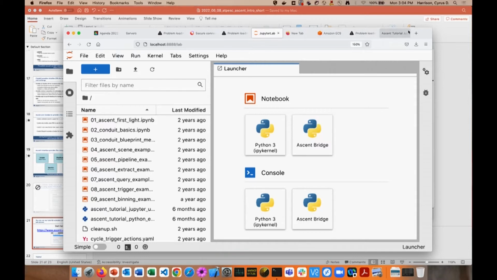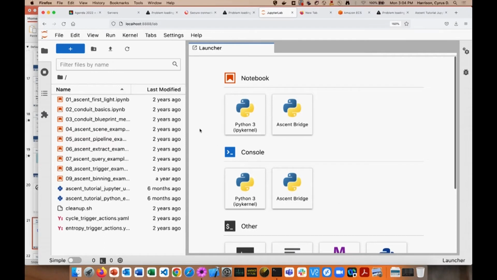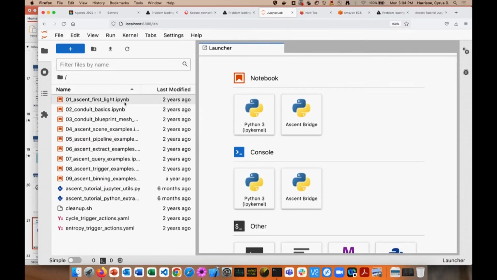So now you can do things and you can break things just like I'm going to, right along my side, right? So here's our Jupyter notebook, it's a JupyterHub, and we're going to look at a bunch of different Jupyter notebooks. So the first one just shows the very basic use case of Ascent. I'm going to go through that.